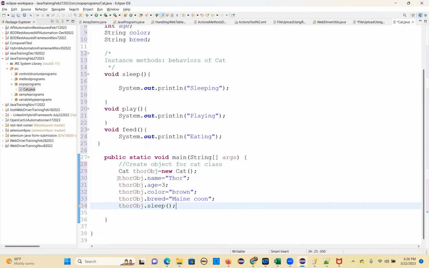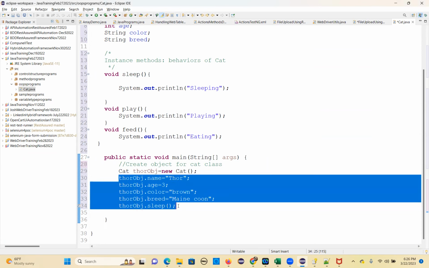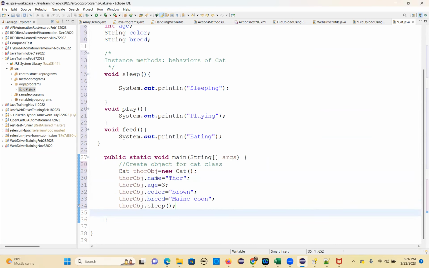Now, what will happen if you create one more object? I'm giving a name, age, color, breed and calling this. If I create one more object, what will happen to the name, age, color, breed values? It will create another memory, sir.